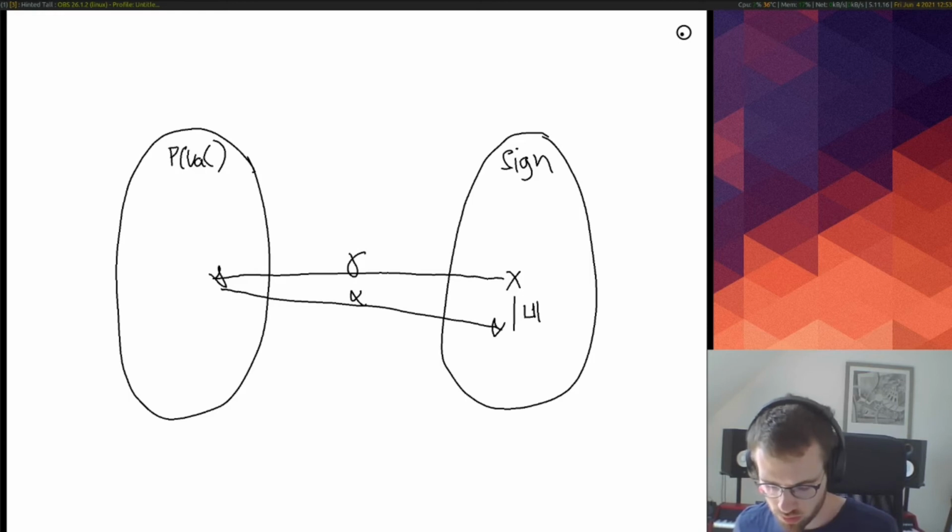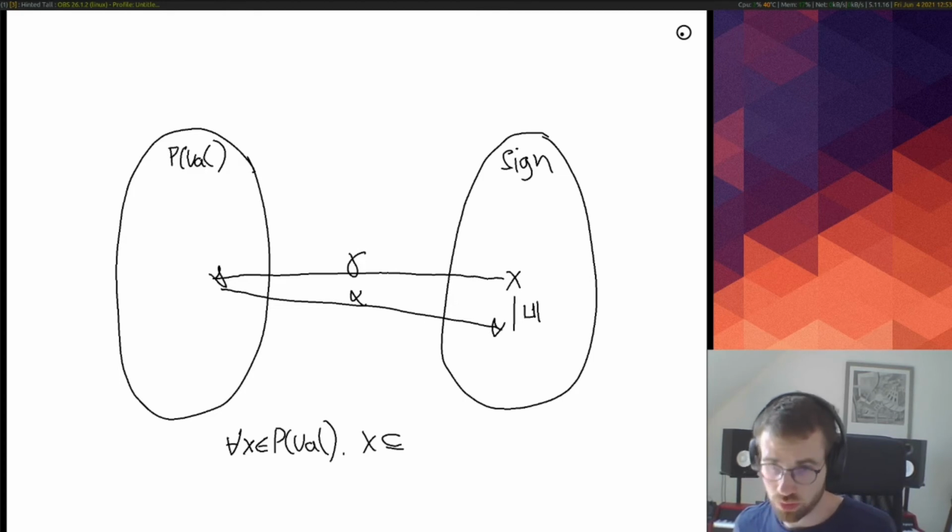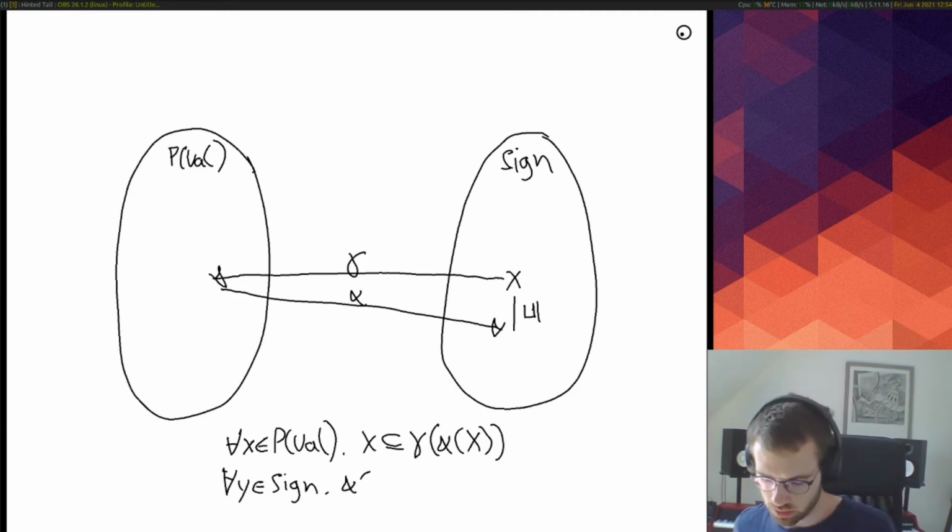We have for all x element of the power set of values, x is a subset of gamma alpha x, and conversely for all y in sign we have alpha gamma of y is smaller than y.